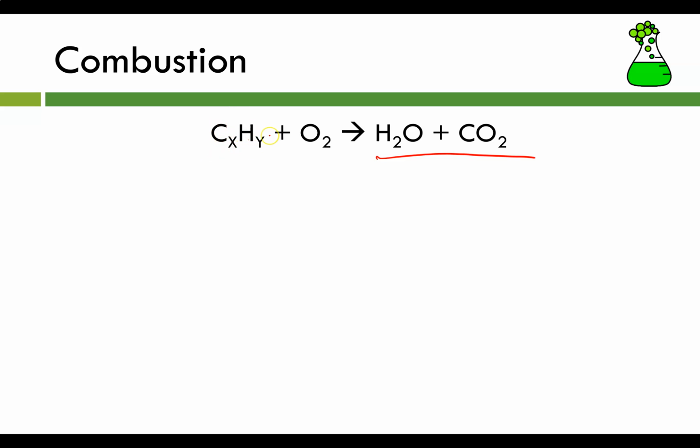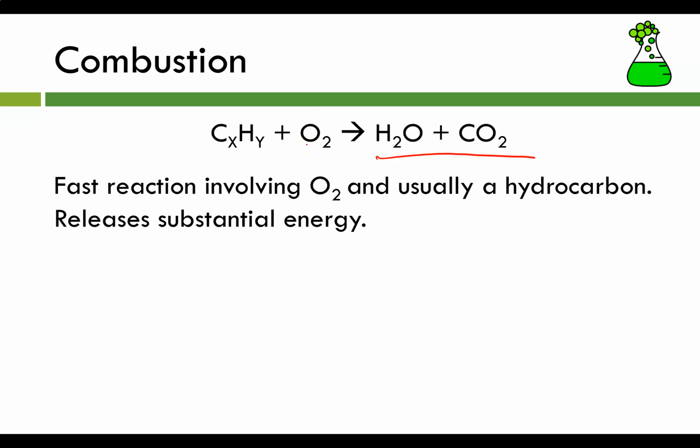We call those hydrocarbons. The X and the Y are just supposed to represent that these 2 elements can be in a variety of different ratios. We're going to react it with oxygen. So our combustion reactions, that's kind of just a fancy way of saying burning or fire creation reactions. They're going to be very quick, more often than not, and they're going to involve oxygen. These release a ton of energy in the form of heat and light.